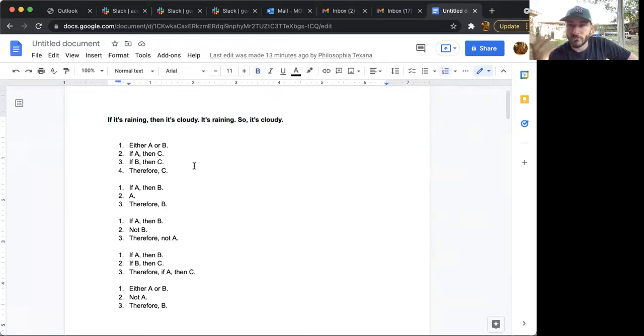What these are is patterns or forms. Each variable, A or B or C, in many cases just A and B, stands for a sentence. So if you put a sentence in for A and a sentence in for B, and for C if there is one, as long as you keep that the same sentence across the instances, then you'll have a valid argument. Look at this second argument form: if A then B, A, therefore B. If you put the same sentence in for A, whether it's in the first or the second premise, and the same sentence in for B, whether it's in the first premise or the conclusion, then you'll get a valid argument. That's why I'm recommending this process. If you can fit the argument from an excerpt into one of these patterns, you will automatically get a valid argument, as long as you keep the sentences constant across those instances of the variables. Okay, so hopefully that's clear.